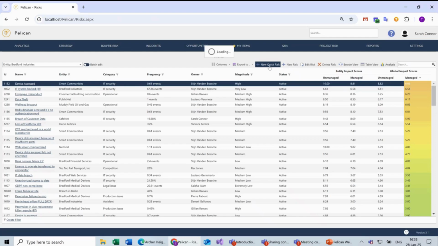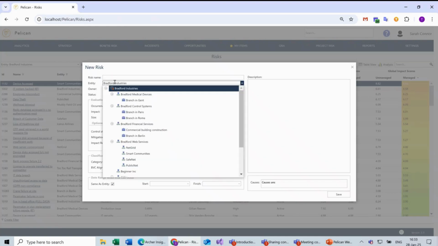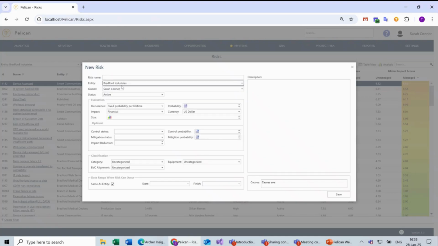It's called the quick risk. It allows you to just fill in one edit form, where you specify the name of the risk, the entity that the risk belongs to, the owner of the risk, and then you apply quantitative estimates to the risk. You describe how likely it is to occur.